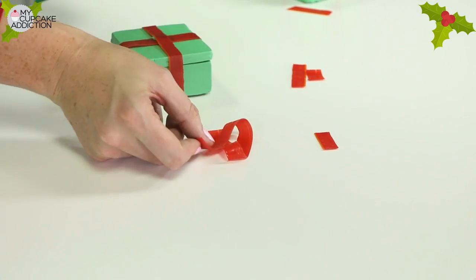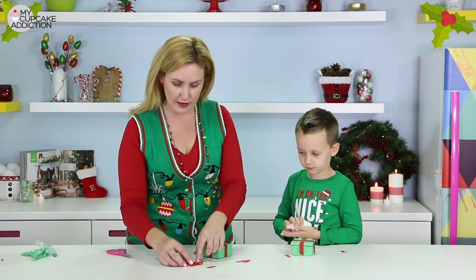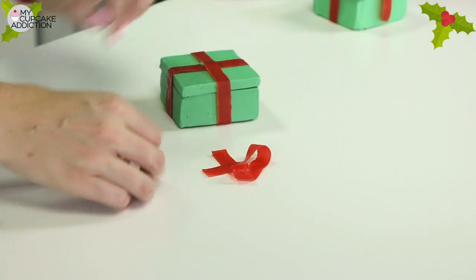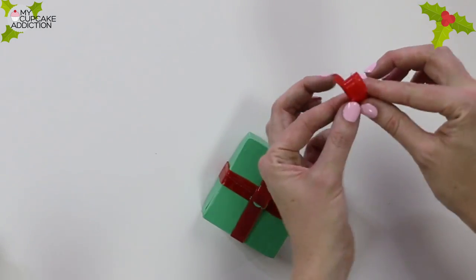And then a really simple little bow. You can just take a long piece of your fruit by the foot and loop it over itself twice. So once you've got almost like one of those breast cancer ribbons, just push it together and then take a smaller piece and we're just gonna glue that over it. Saves you having to tie it like a little shoelace.